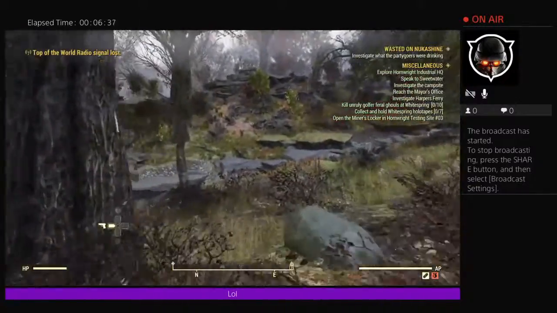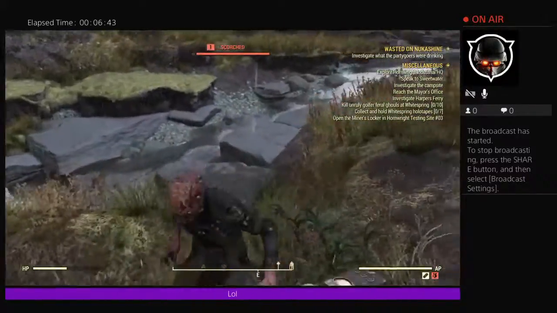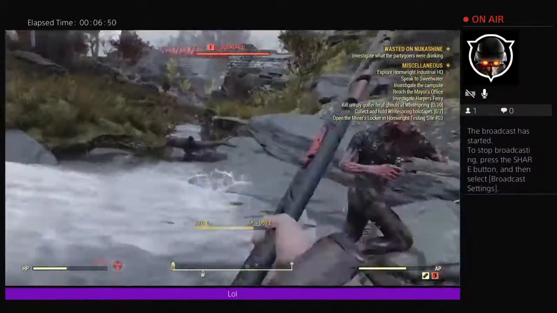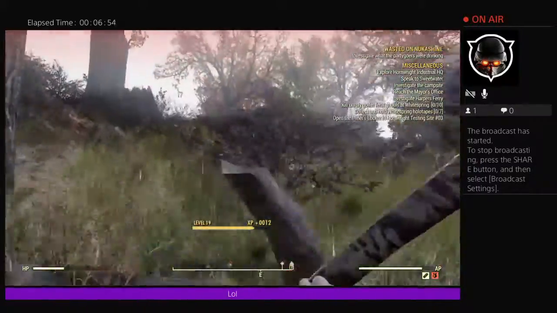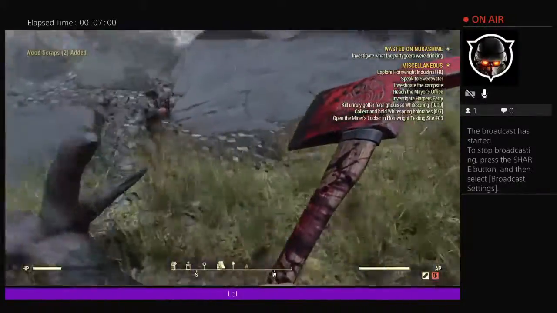And who's attacking my base? Of course, it's the Scorched. And I could just scrap those pipe pistols. Excuse me. But phlegm.